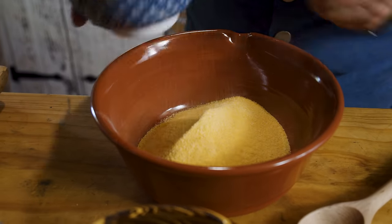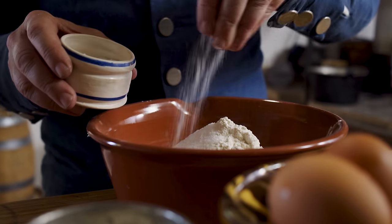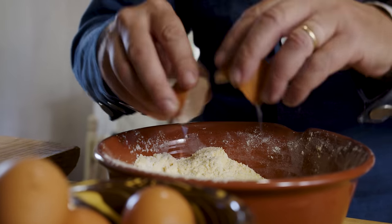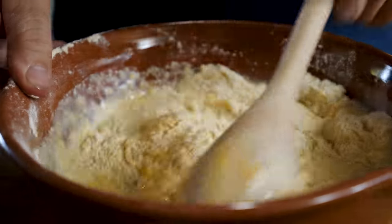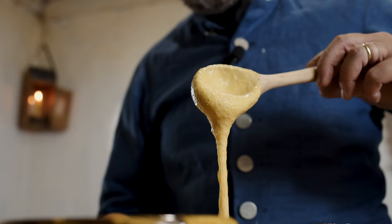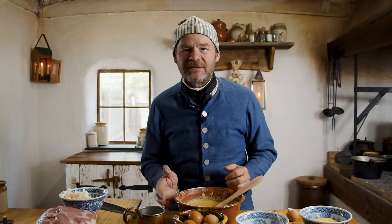So a very simple batter, and we're going to make the batter first so it has a little time to set. Let's mix our dry ingredients: a cup and a half of cornmeal, a cup and a half of all-purpose flour, along with a quarter cup of sugar, and a little bit of salt and pepper. We're going to mix those up until they're consistent, then add our wet ingredients — two eggs and about a cup and a half of milk — and mix until we have a thick batter. This looks like a perfect consistency. I'm going to set this aside and let it thicken up for 20 to 30 minutes, then we'll adjust the batter so it sticks properly to the outside of our sausage.